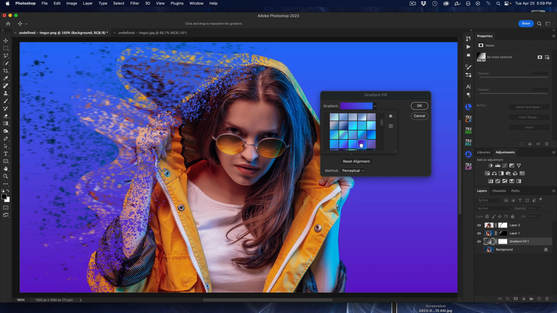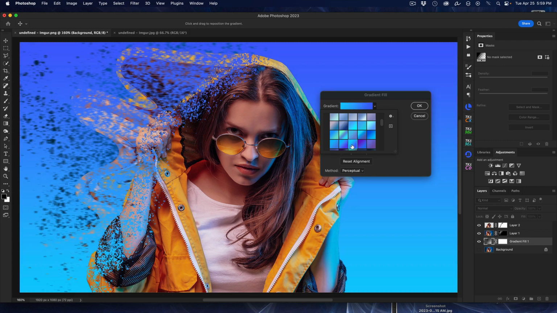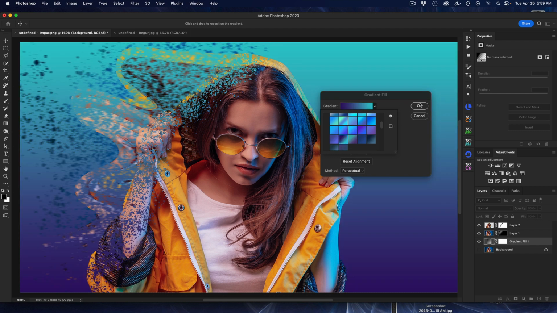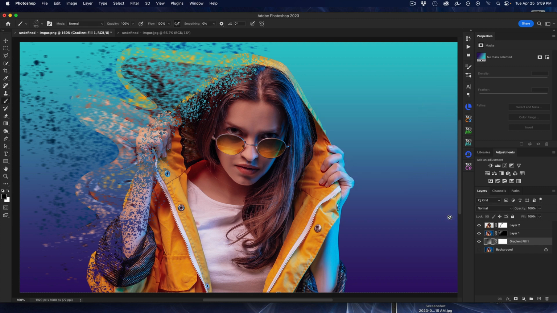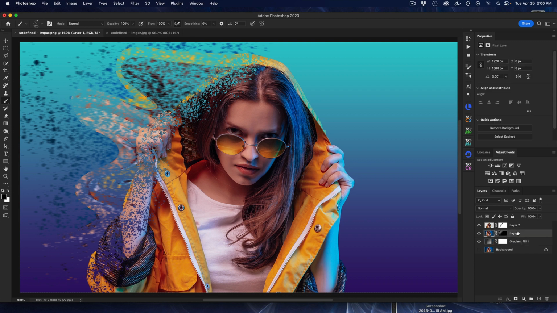And let's see. I'm kind of liking that. That's kind of cool. I think I'll go with that gradient. And so now I have a gradient on it, and that's looking pretty good and creative. Now, the next thing is I'm liking it, but I'm not loving it. So I'm going to take the distorted layer with Liquify, and I'm going to select it, and I'm going to hit Command or Control J again, duplicating this, because I wanted a little bit stronger effect.